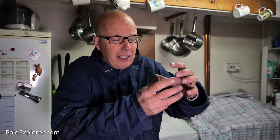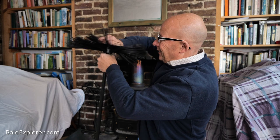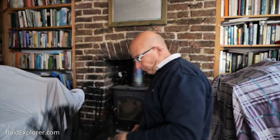Now, yesterday I was doing a little bit of this. I've already done the front room, and I was out there sticking the sticks up the chimney and the brush. I got a new brush. Took a bit of time to get the thread on, because I think the thread was not compatible with the thread on mine. It was a plastic thing, a bit cheap and cheerful, I think. So I've wedged it on. I had to get a spanner and wedge it on. Anyway, I've managed to clean out the chimney on the front room there.